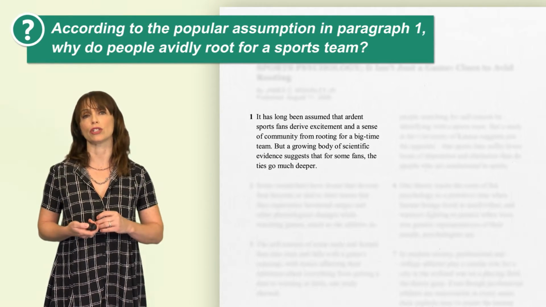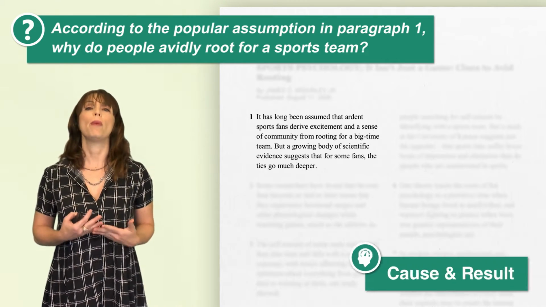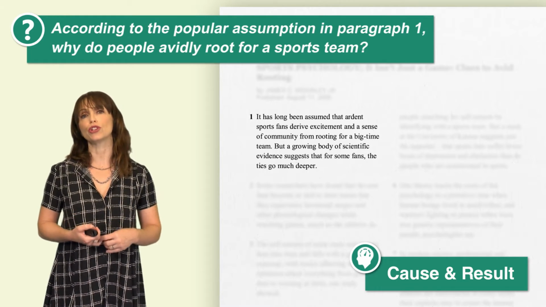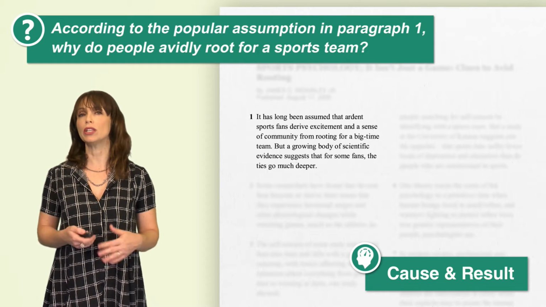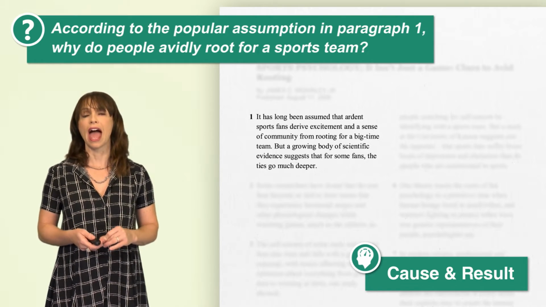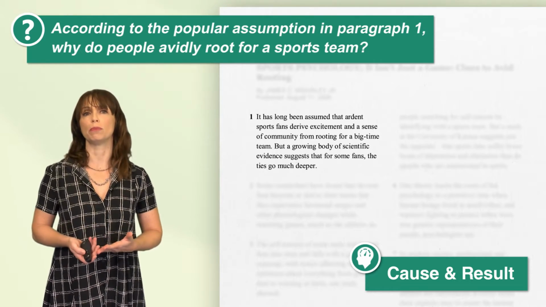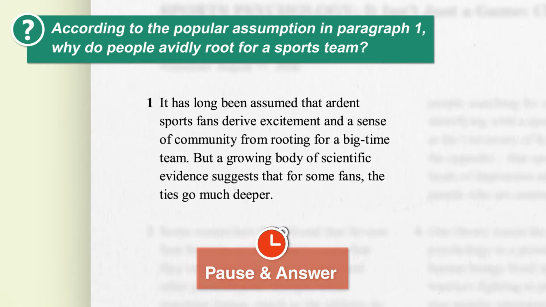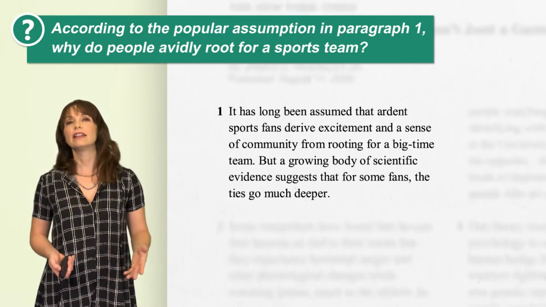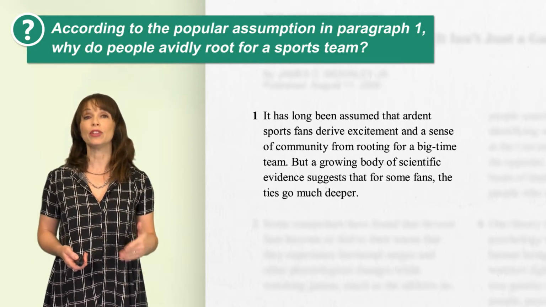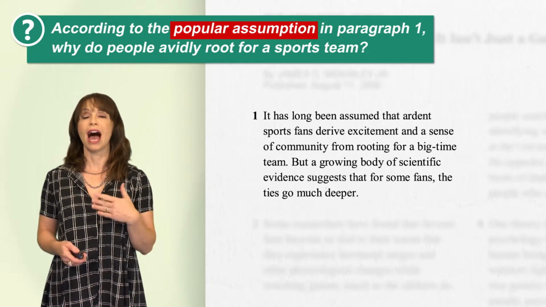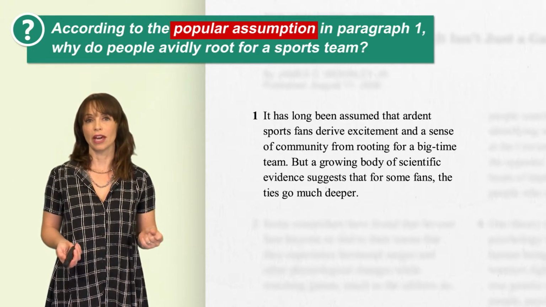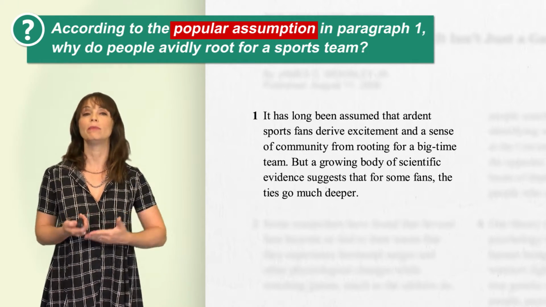And I want you to focus on this question, okay? According to the popular assumption in paragraph 1, why do people avidly root for a sports team? Okay, so read the question again slowly to yourselves and think about why most people root for a certain sports team. Now again, if you have something emphasized in the question, for example, popular assumption, הדעה הרווחת או ההנחה הפופולרית, הכוונה מה רוב האנשים חושבים, okay? תחפשו מילים בתוך הטקסט שמקבילים לזה.